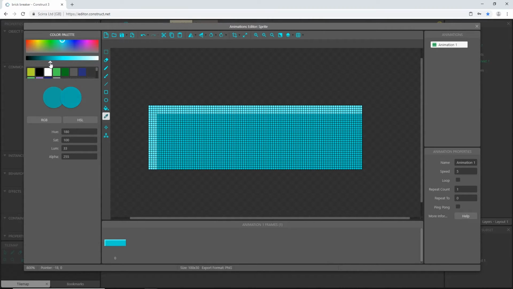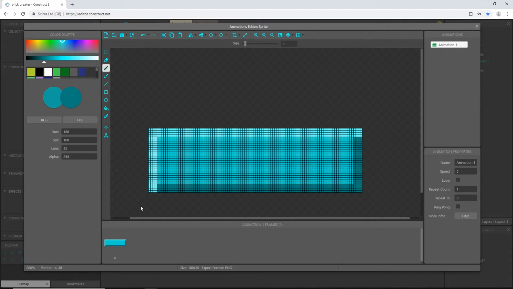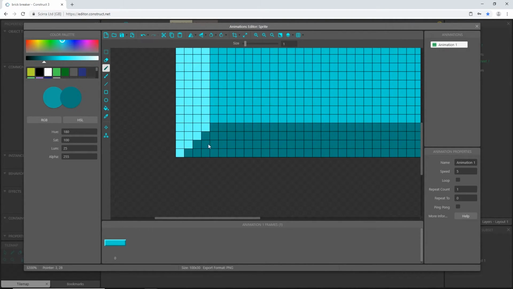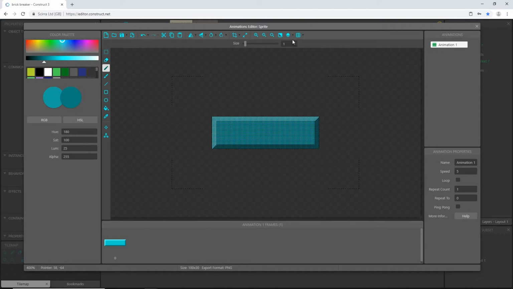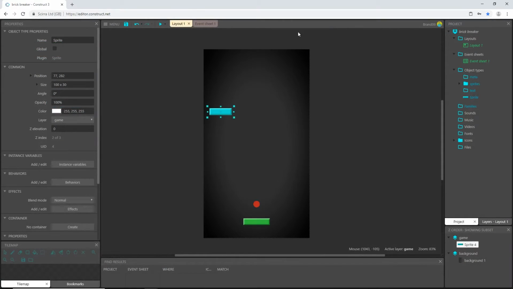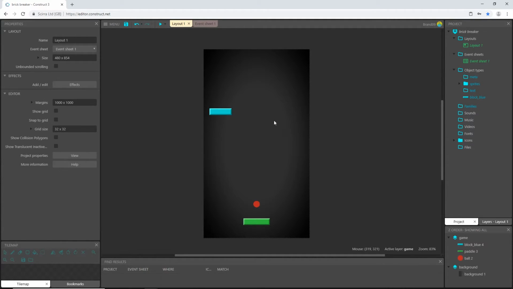and let's slide it over to a much darker blue. Pick our line, 1, 2, 3, 4, and 1, 2, 3, 4. Fill tool, fill those in, and then the pencil tool, we can zoom in, fill those in, do the same thing on this corner, and there we go. Let's turn our grid off and rename it and call this block underscore blue. There we go. Name yours whatever you think seems appropriate.